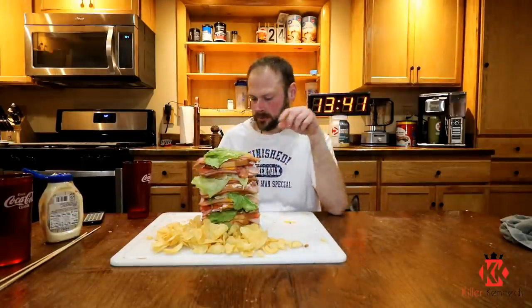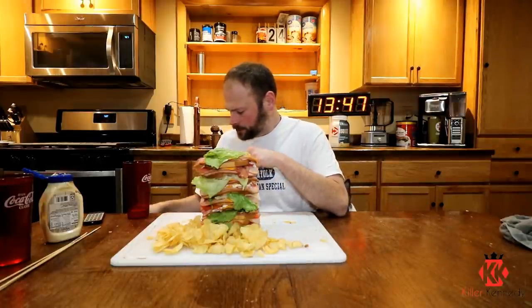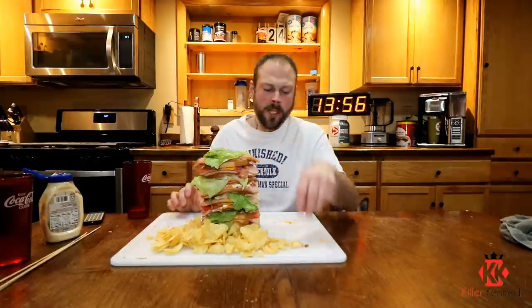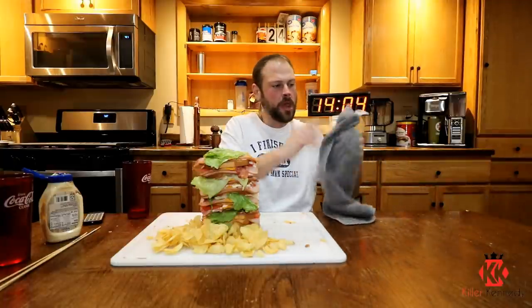Everybody wants to see Anderson's cameo, so there you go. We got two other dogs over here, but you can't see them. They're a little short.